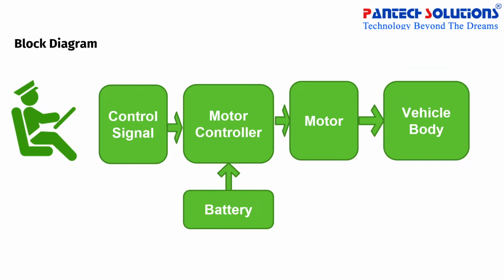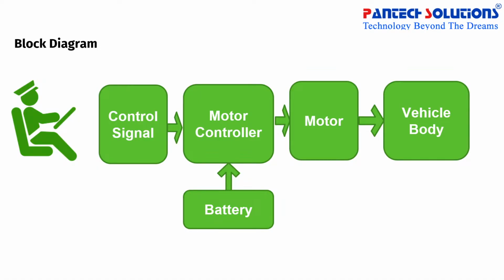The battery will send power supply to the motor controller. Based on how much voltage we expect, the motor controller will take it. Based on acceleration, how much duty cycle we need to apply, you know the duty cycle. We control the speed based on the duty cycle range, like 0 to 100%. Suppose I apply a 10% duty cycle, my motor will rotate at some RPM. When I increase the duty cycle, the motor RPM will increase. When I decrease the duty cycle, the motor RPM will decrease. This is the concept of the electrical vehicle.